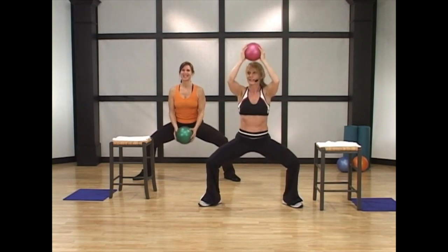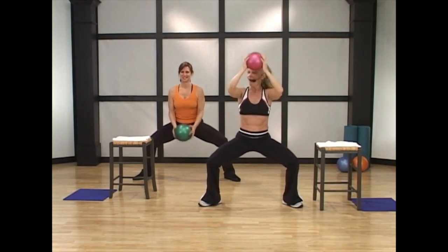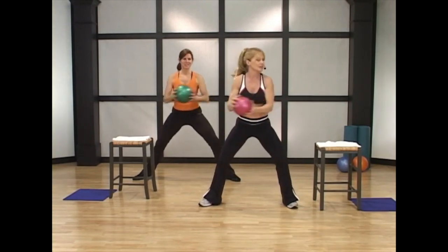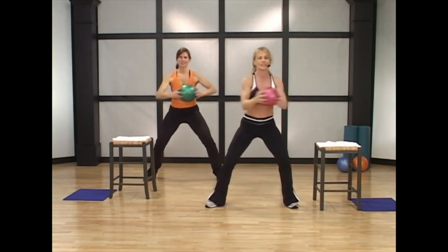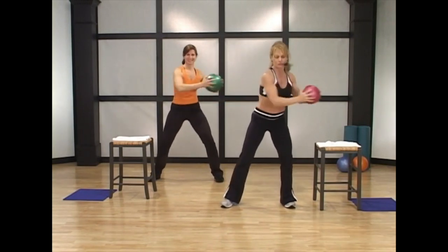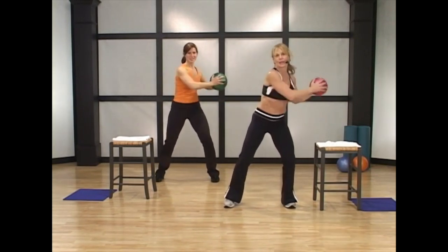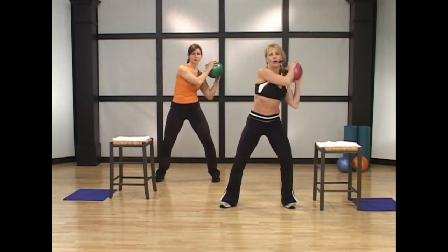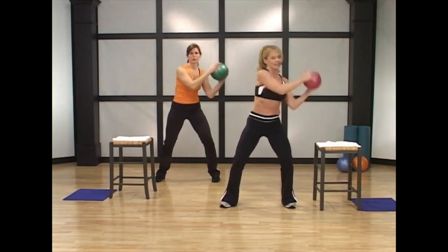How we doing, guys? We doing good? Last one. Good. Bring it up, and you're just going to twist side to side here. Easy. This is Jamie's favorite. Get those feet a little closer in right here, and I'm going to just ask you if you can to gently take that ball over those shoulders. Nice. Stay with that. Eight.